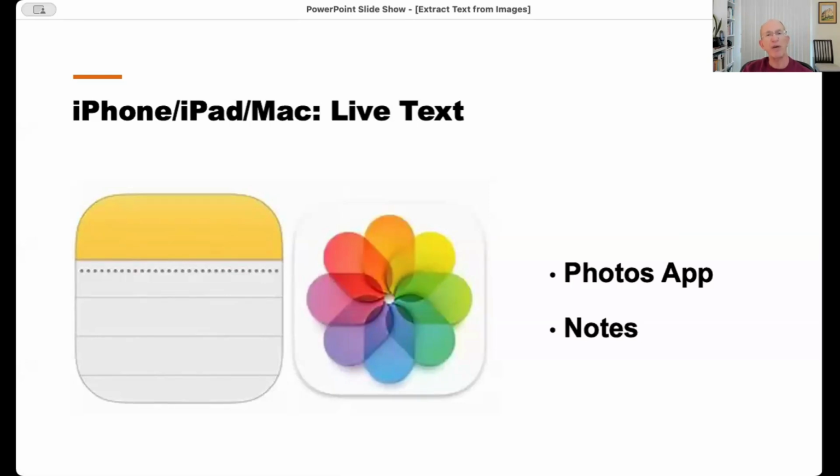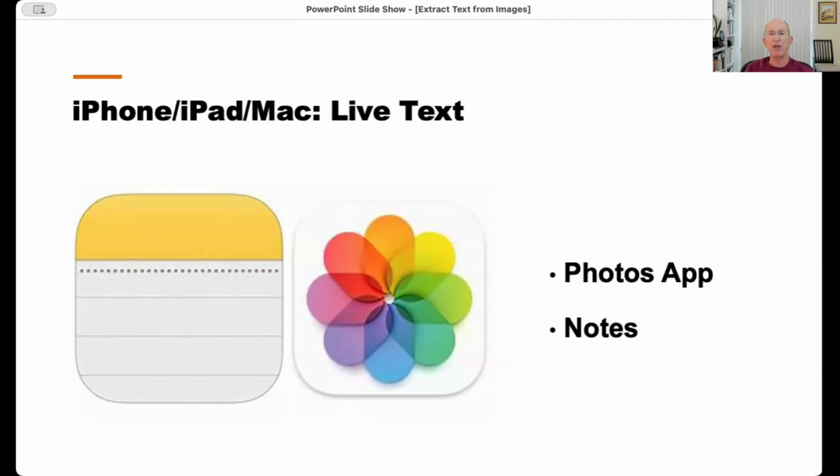Now, iPhones, iPads, and Macs use a function called Live Text. It's built into the Photos app on your Apple device. It's also in the Notes app. So you can actually extract text from notes when you do it as a screen capture or a text capture. So we'll take a look at that. But the Apple Photos app and the Apple Notes app are only on Apple devices.